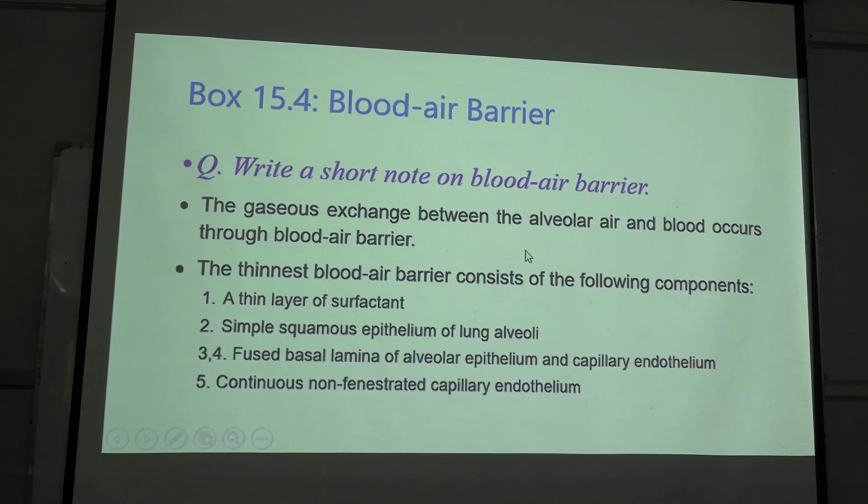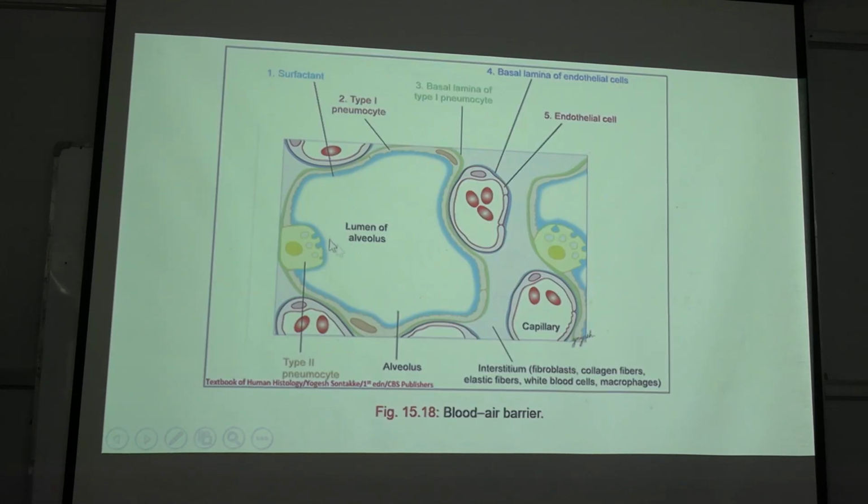Now, we are talking about the blood air barrier. Normally, gaseous exchange is permitted, anything beyond is not permitted. That permission happens through this barrier, which is formed by these things. This is the lumen of the alveoli that you are seeing here. This is the capillary which is nearby. Inside it we have a thin layer of surfactant, then the basement membrane, which we call lamina propria. This lamina propria and the basement membrane of the capillary fuse together, and then we have the endothelium lining inside the capillaries. So, the capillary endothelium with its basement membrane, along with the pneumocyte cells and the thin layer, together make this blood gas barrier.